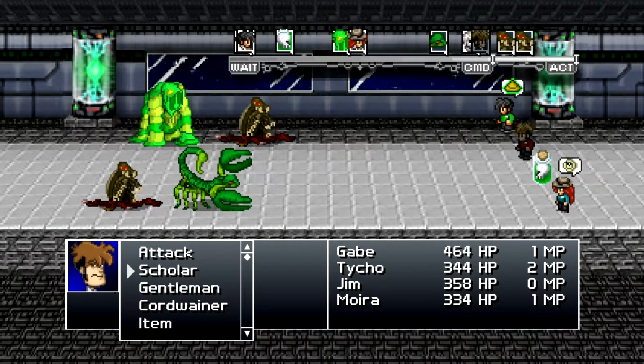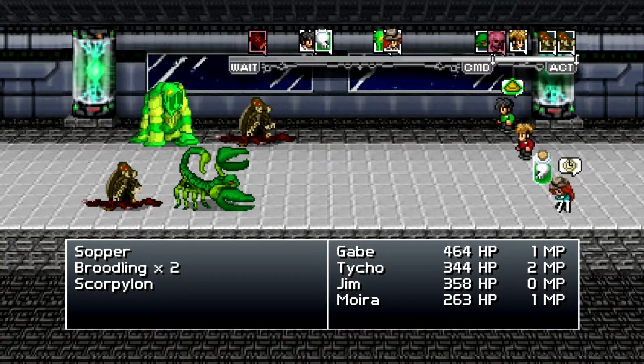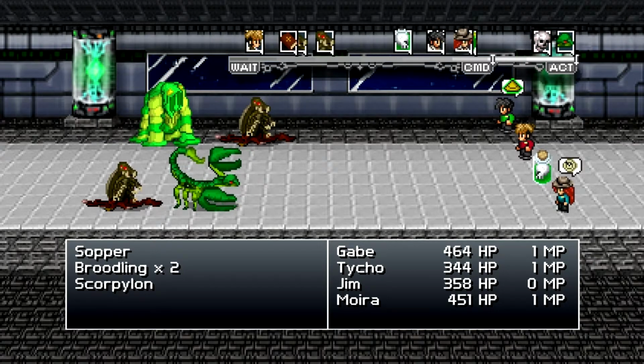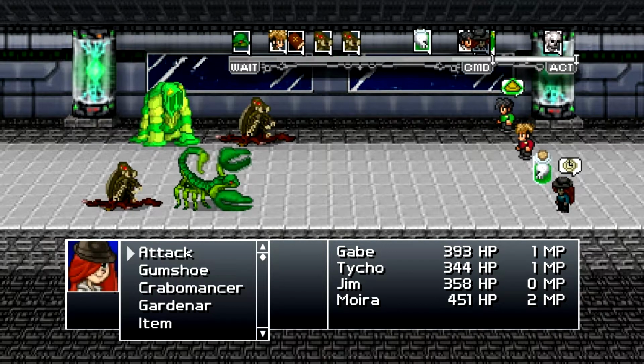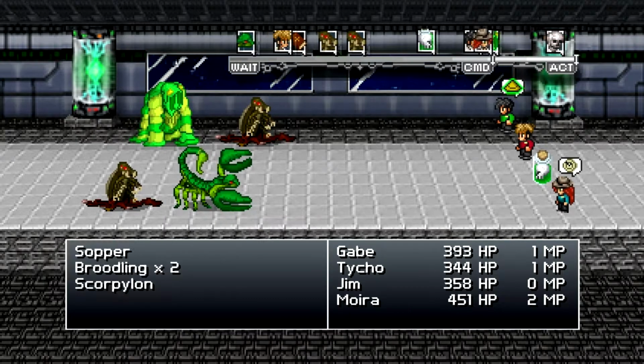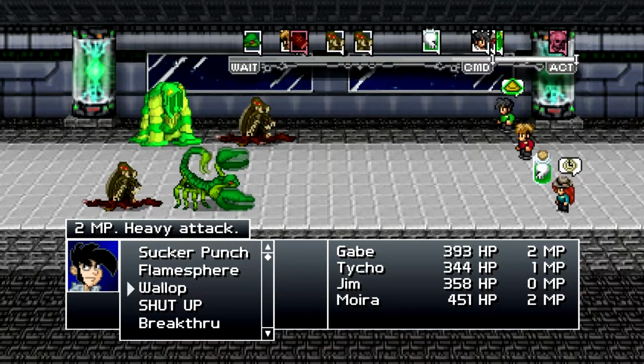You're up. Yeah, you'll probably need to heal. That's fine. Tycho does have 2 MP though, and that's good because he does have a heal all that costs 2 MP, so we'll try to keep an eye on that for the time being. All right, with that done, let's get the bees out. I feel like that's the better option. And then we will go for the Wallop.